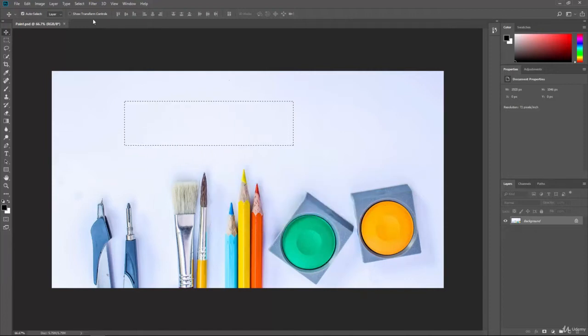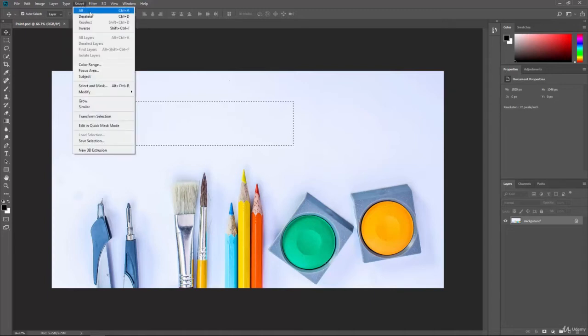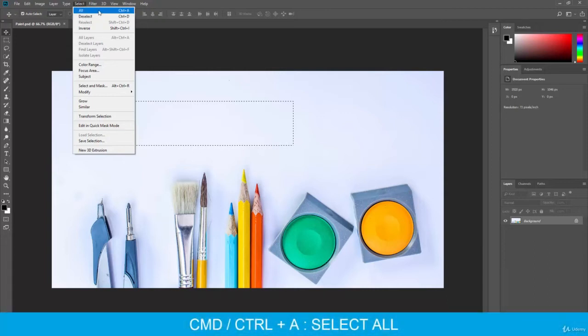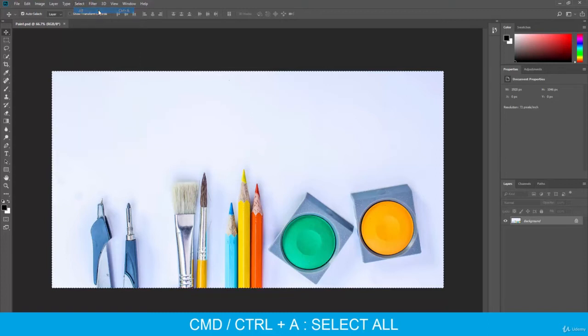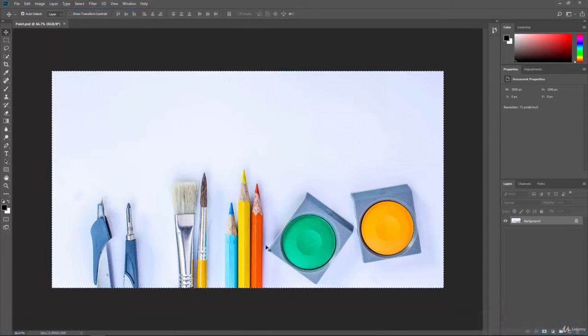Now, at the top in the menu bar, there is the Select tab, and you'll want to learn some of these selection options. And in this video, I can't show you every single way to select in Photoshop because there's a lot of them, but later on we'll go in more detail with all these different tools and options that you have for selecting. But you really want to learn these first four. They're pretty important, and you can see that we have Control A to select all, or Command A on macOS, and when I click that, it selects the whole document. So you can see that there's marching ants now around the whole document.